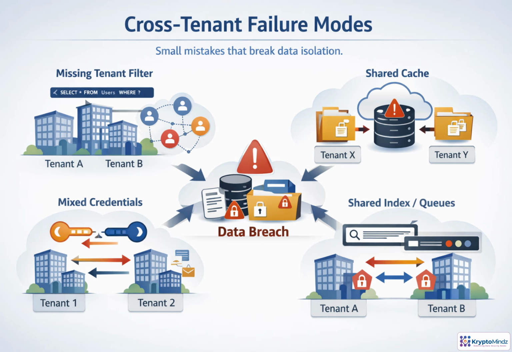Cross-tenant leaks usually do not start with broken login. They start with ordinary engineering shortcuts. Imagine a support search tool that returns another customer's tickets. The user was authenticated correctly, but the query missed a tenant filter. The search ran against a shared index. Then the result was stored in a cache key that included the search term, but not the tenant. Now the wrong data can be replayed quickly and invisibly. The same pattern appears with reused service tokens, shared queues, and default queries. That is why isolation has to be enforced at every layer.